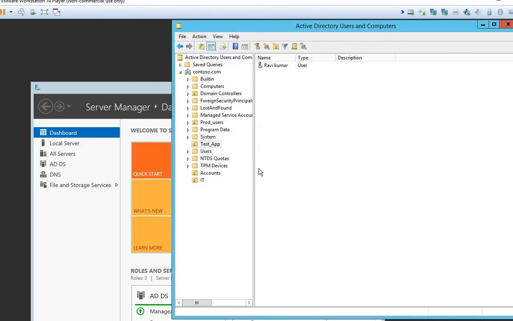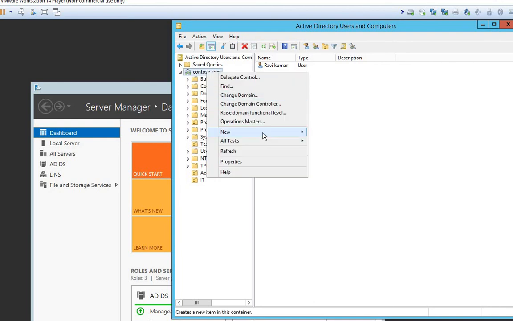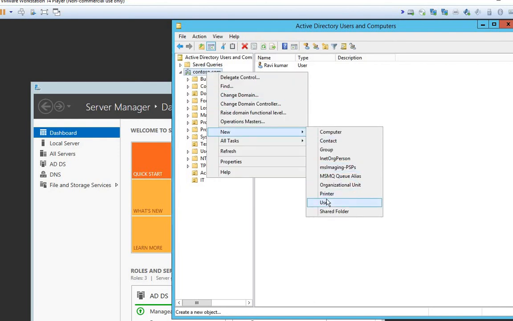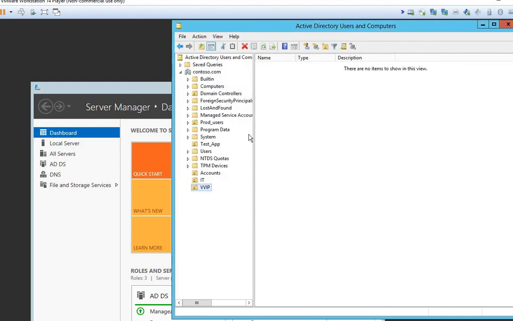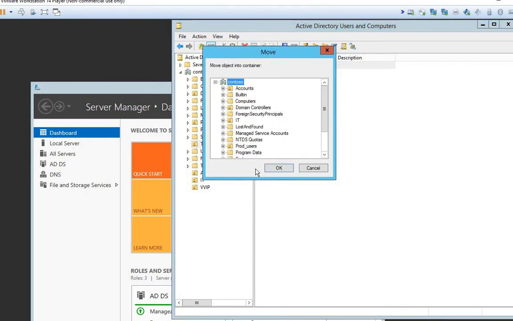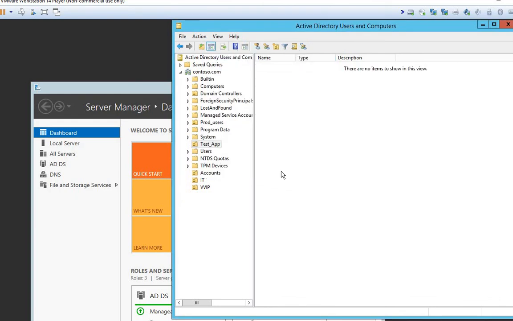So let me move Vivek into IT, then go to Organizational Unit and type VVIP, and then we have the VVIP users. Go here and move Ravi Kumar to this VVIP OU. So all three users have been appropriately moved to their home OUs, right?